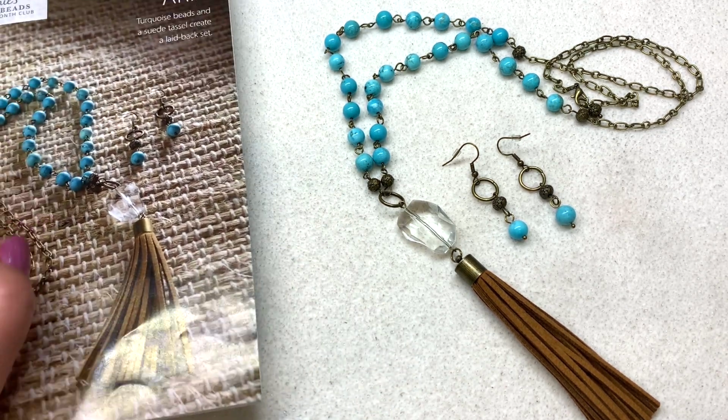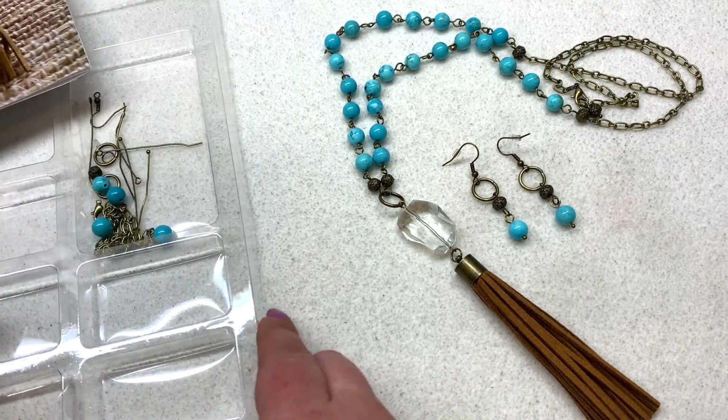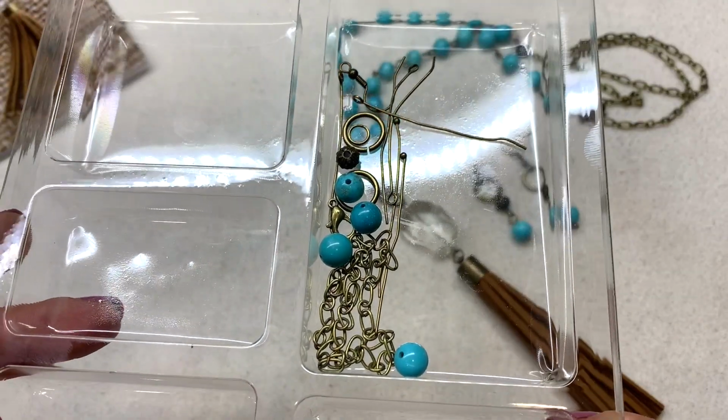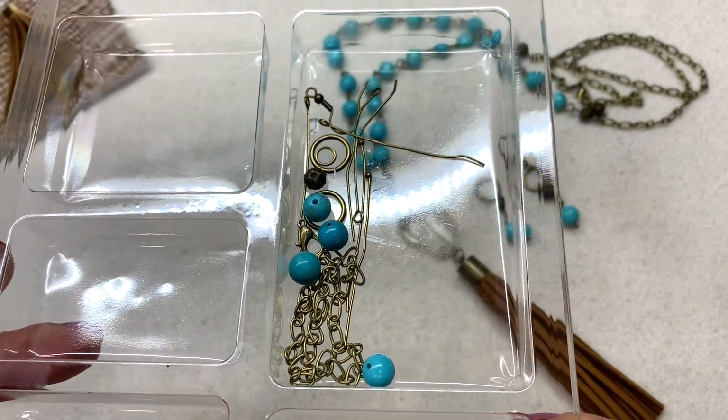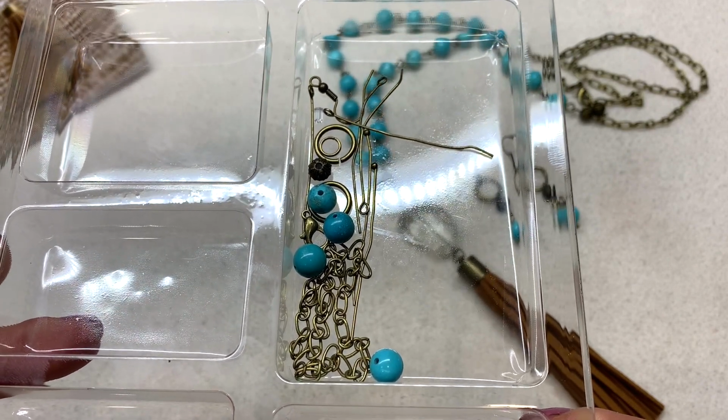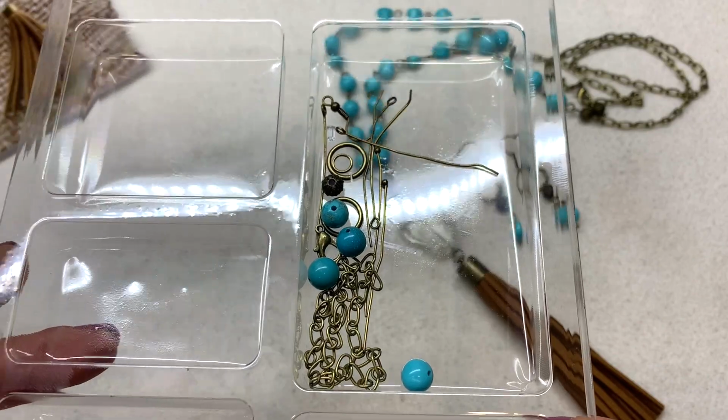The other thing I want to mention is they give you actually more than you really need. So I ended up with even more materials left over, which is also what I found the previous two times. So even everything down to the lobster clasp and ear wear, I mean, they send you extra, which is great.